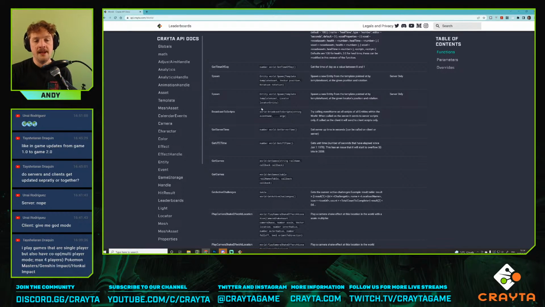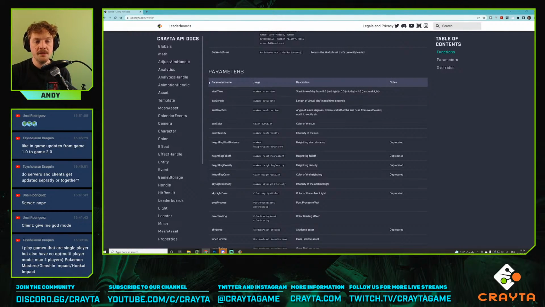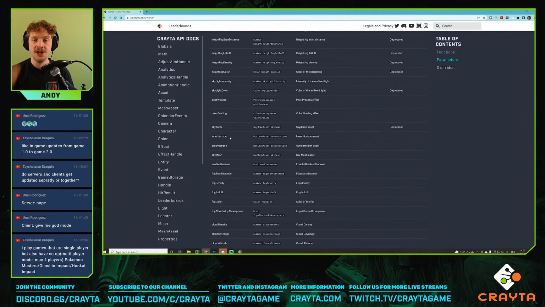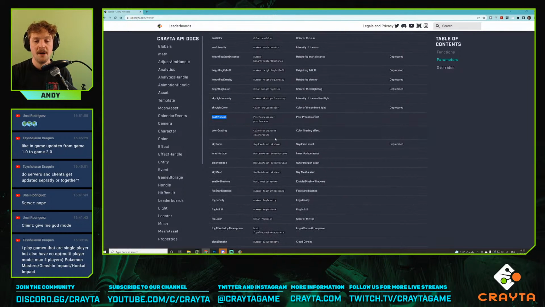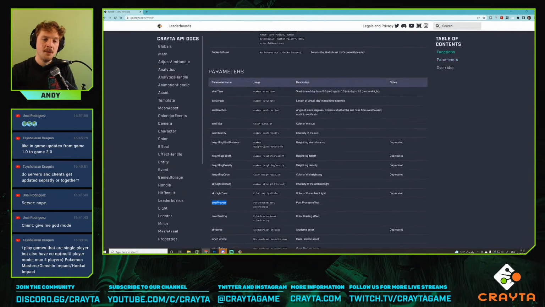You can spawn things. And you can also change parameters like the start time, the day length, the sun direction, all this cool stuff. You can change all of that at runtime when your game is running. So your player can do something and you can change the post-process effect if you want to. But what we're going to do is just change the start time.